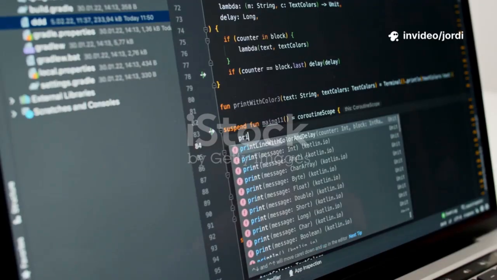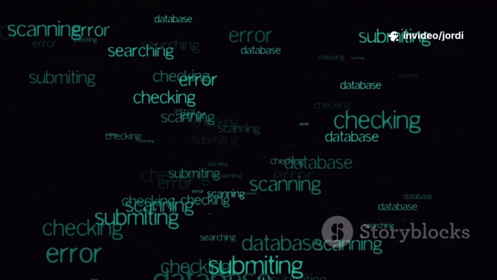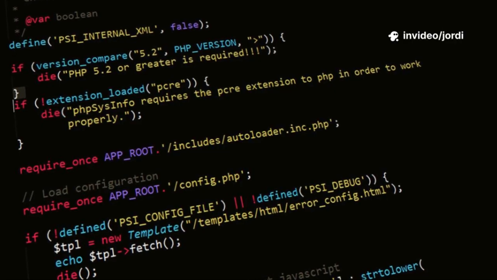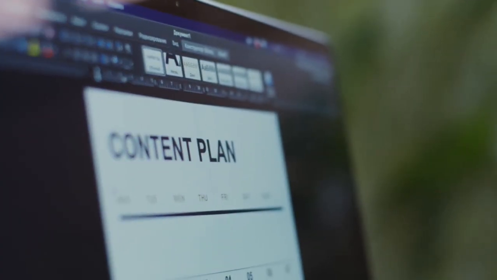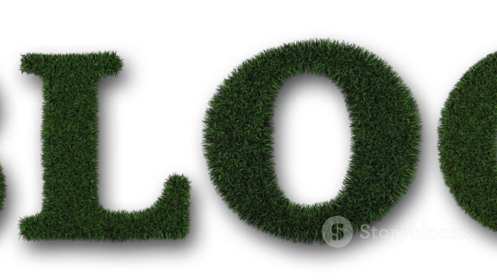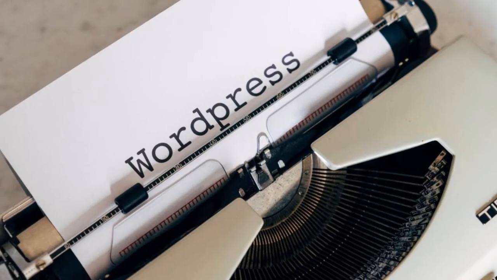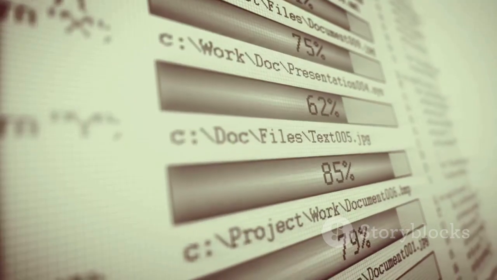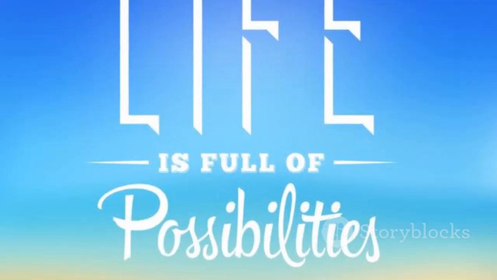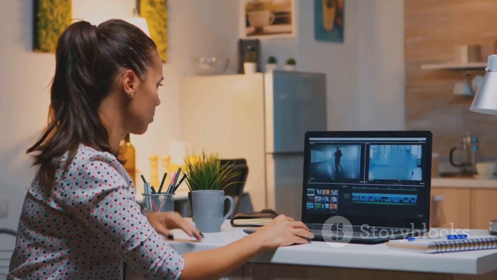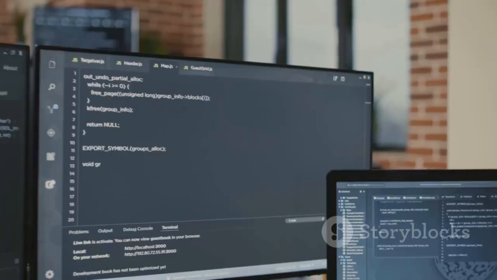For better error handling, log errors to a file for easy troubleshooting. Keep your scripts and credentials secure. Make your script flexible. Read post titles and content from a text file or spreadsheet to publish multiple posts. Add features like categories, tags, or featured images using the WordPress REST API. Explore bulk publishing by looping through a CSV of posts and scheduling them. The possibilities are endless. Experiment and customize to fit your workflow. Happy automating!